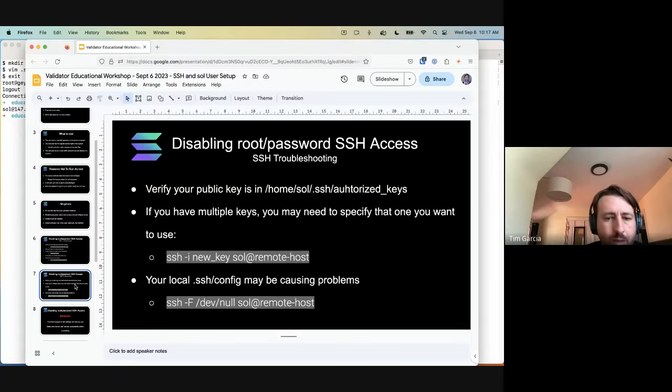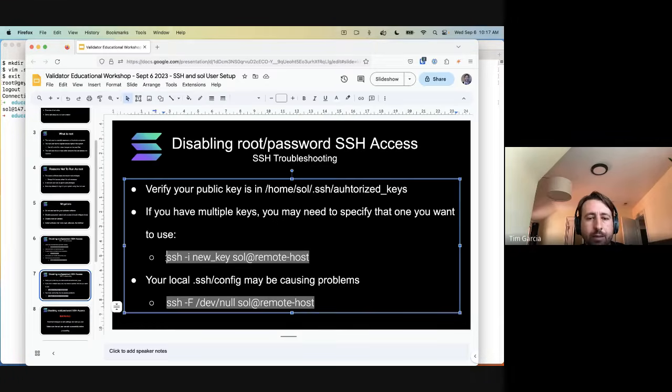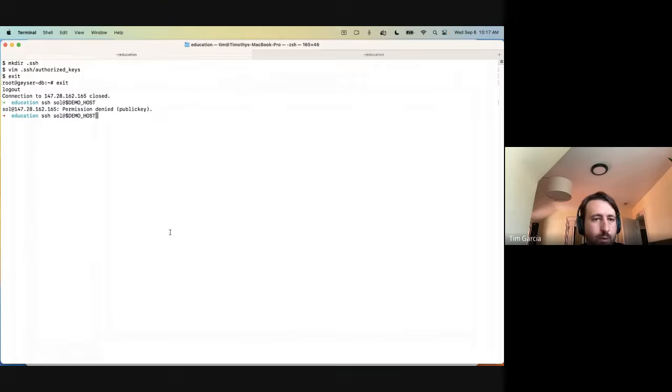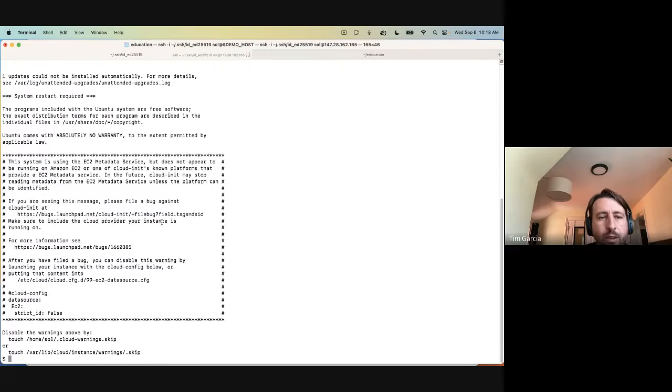The next thing to check is that oftentimes people have a config file in their .ssh folder that they may or may not even realize is picking the key to use. In my case, I don't want it to use my default key. I want to use the key that I just created. So what I'm going to do here is add the -i flag and tell it where my key pair is. I think I have to use that. There we go. Yeah, that fixed the issue.